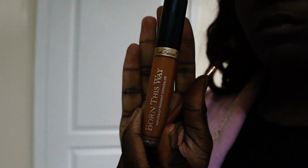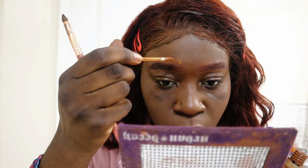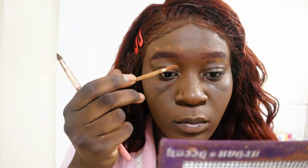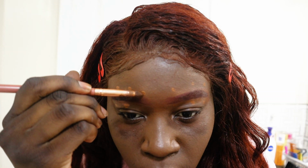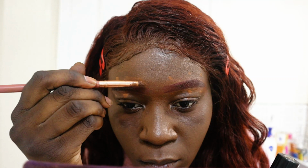And this is the Born This Way concealer that I use around my eyebrows as well as my eyelids. And just to highlight where it needs to be highlighted. So, concealer really helps pop out your eyebrows. Because foundation ain't enough. If you really want your eyebrows to pop out, this is what you gotta do. Notice how I didn't use too much concealer.